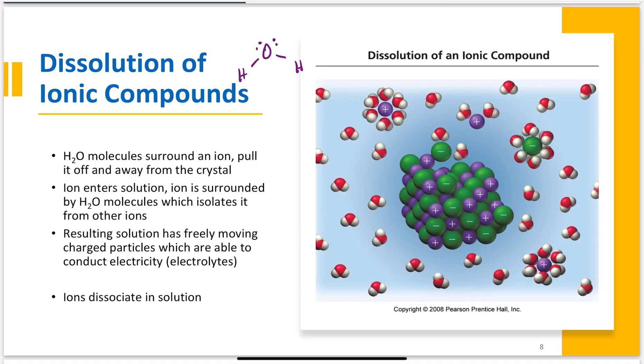It's got lone pairs on the oxygen. The oxygen portion has a partial negative charge - that little delta symbol means partial. The hydrogens are partial positive. So the oxygen atom is going to orient itself towards the positive ions or the cations, which in this case happens to be sodium. The oxygens are orienting themselves towards the sodiums because they're positively charged and attracted to it. The water molecule surrounds it and then pulls that ion away from the crystal structure, to the point where that ion no longer feels the pull of that ionic crystal anymore. Now it's just a free-flowing ion in solution stabilized by those water molecules.